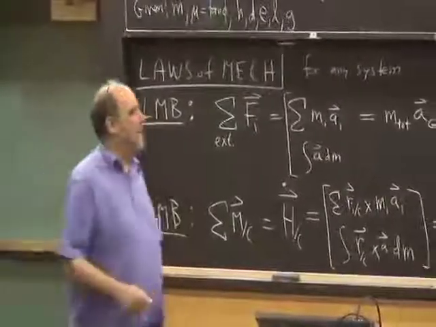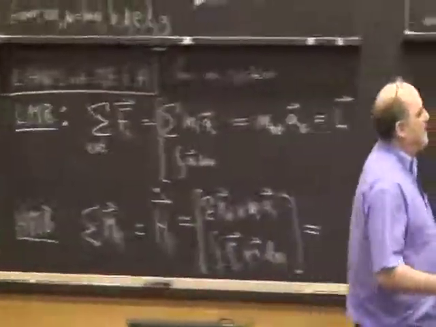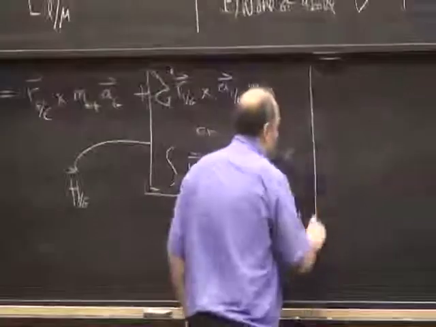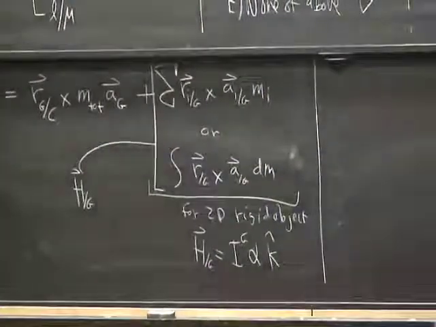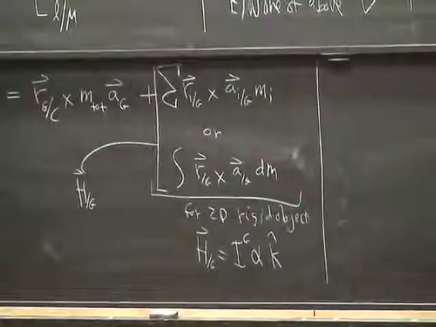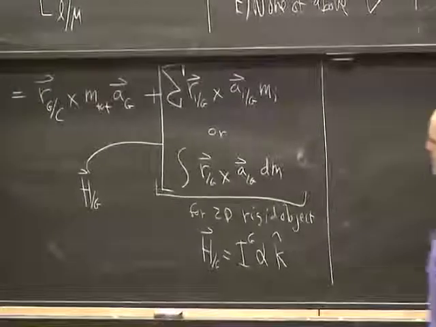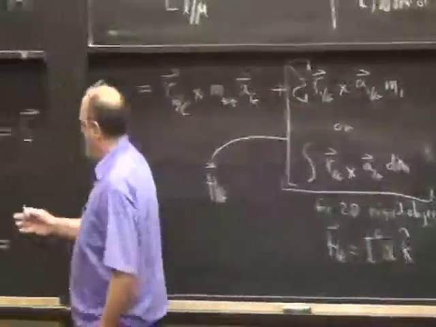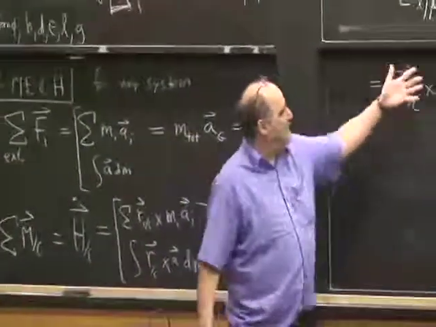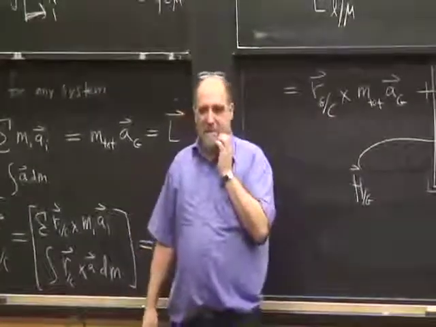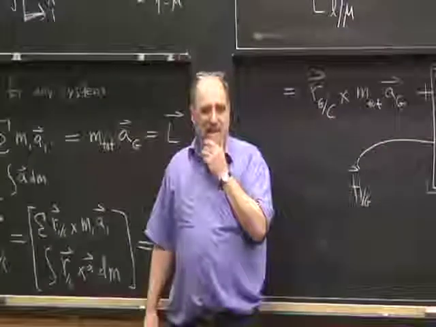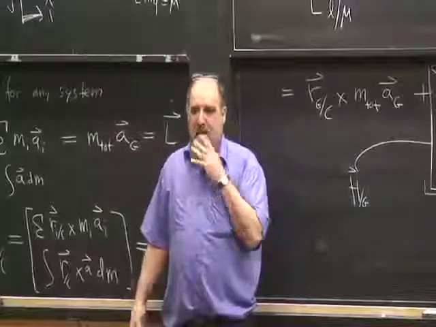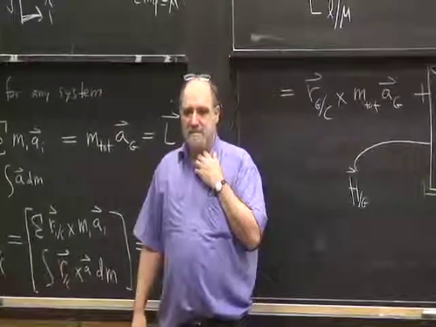So this is the general story. Why do I tell this to you? Because people said, where did that H naught come from? Well, here's where it comes from. This is the general result. If you want to know how you get from here to here, it's a little bit of vector algebra. You can read about it in the book or try and do it yourself if you're theoretically inclined. Okay, any questions about this?